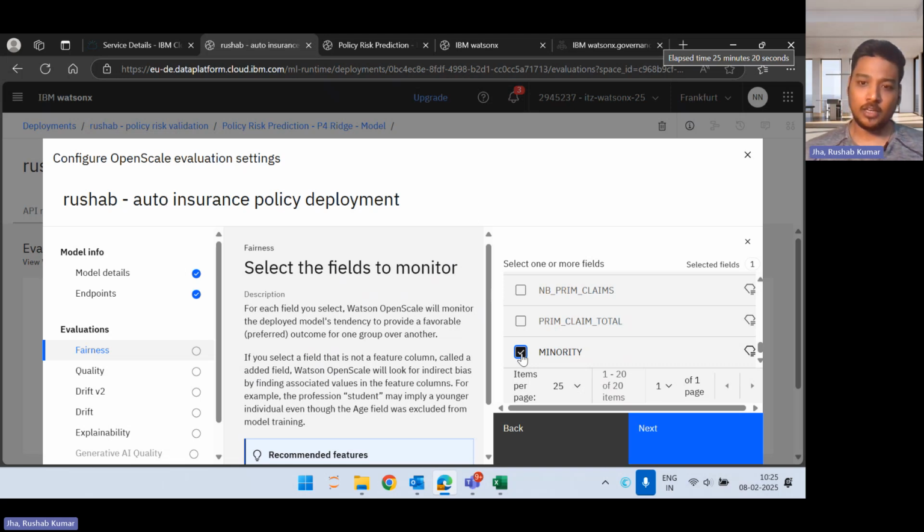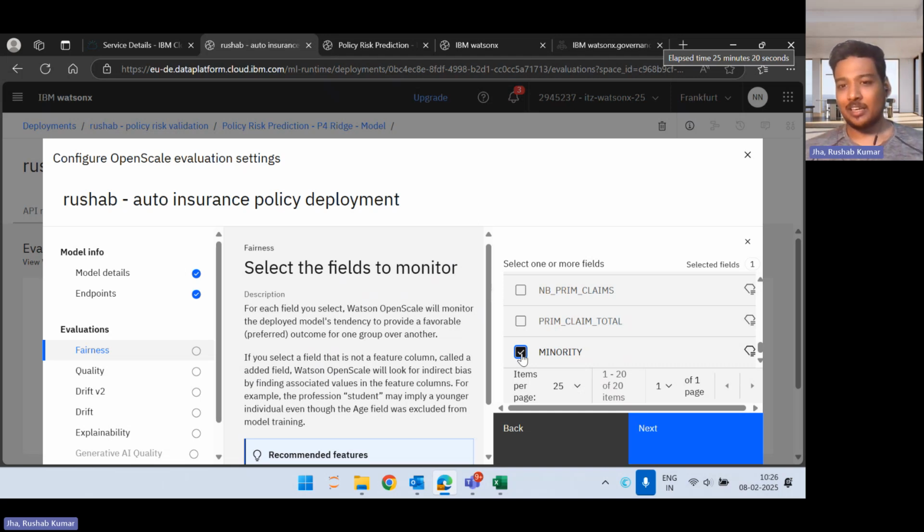You can have a better look. But in the auto insurance policy domain, let's say you take a particular group which is a minority, and you sort of remove it from the analysis, then it can cause indirect bias, right? And that's the reason I'll keep it as one of the checks to monitor the minority part.